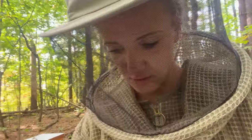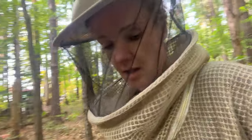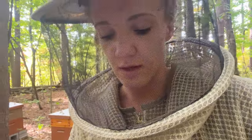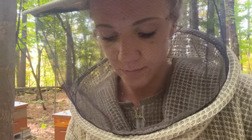Okay, so since it looks like I have a mite bomb going on in my entire apiary, the real test is gonna be this next colony. This is one of my Saskatchewan breeds. This is one of them that has been managing varroa pretty well all year. They've gone from 1 to only 4 in the mite washes that I've done this year. So yeah, we'll see.